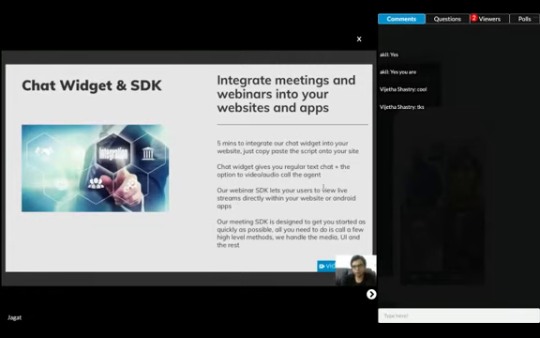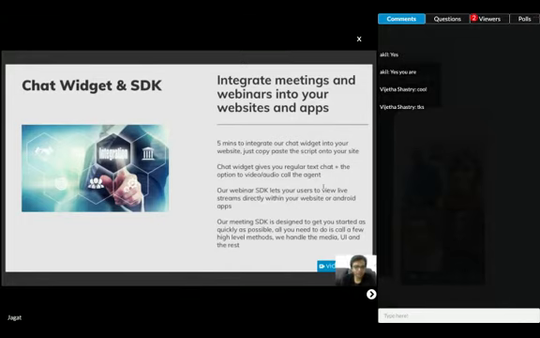Let's get a little deeper into the integration. We allow you to integrate both our video meetings as well as your video webinars onto your website and your apps. This could be completely web-based, or this could be your Android or your iOS apps as well. iOS is coming soon. It's a very quick 5-minute integration where you can integrate the chat widget, just a simple script to be pasted into your site, and you have the mobile app that's installed where you're receiving these calls. So we also have things like text chat, and of course audio calls as well.